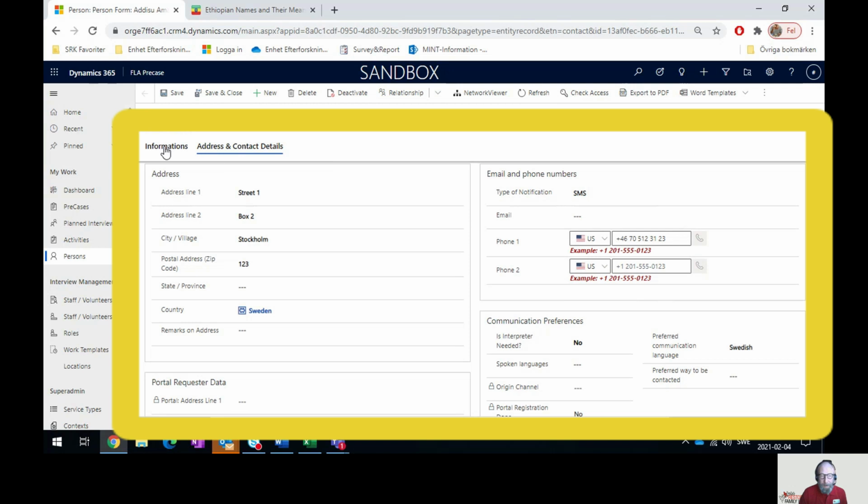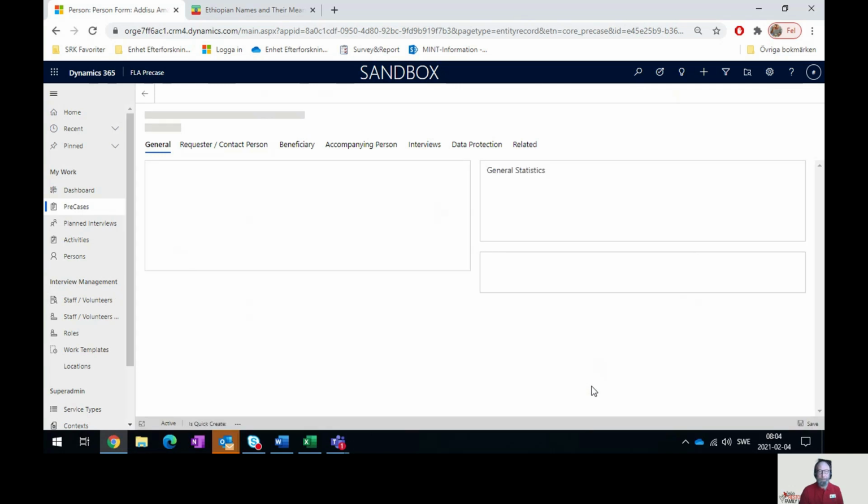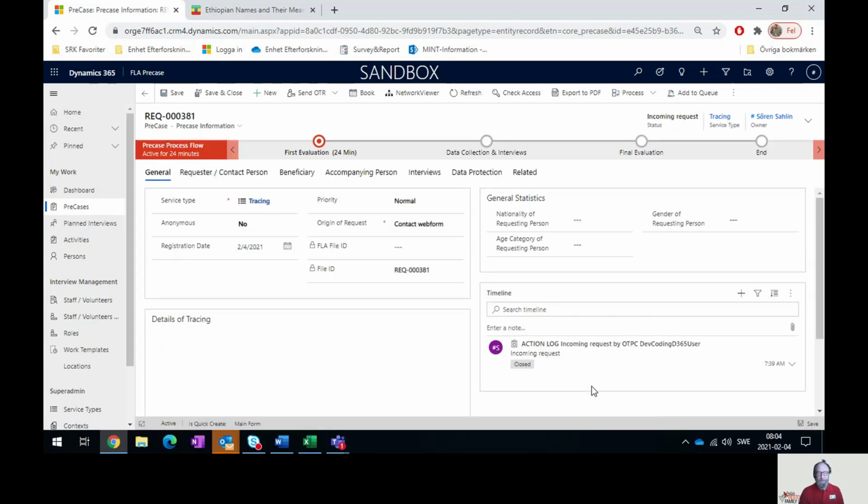Okay, so I go back to the first section of the personal record, and I press on the pre-case number here to go back to the general view. What I have done so far is that I picked the incoming request generated by a web form and assigned it to myself.